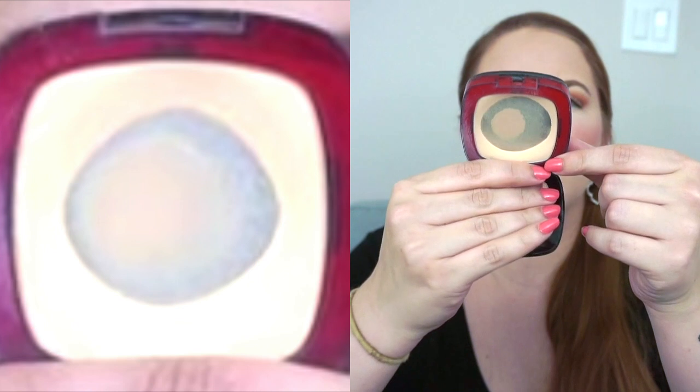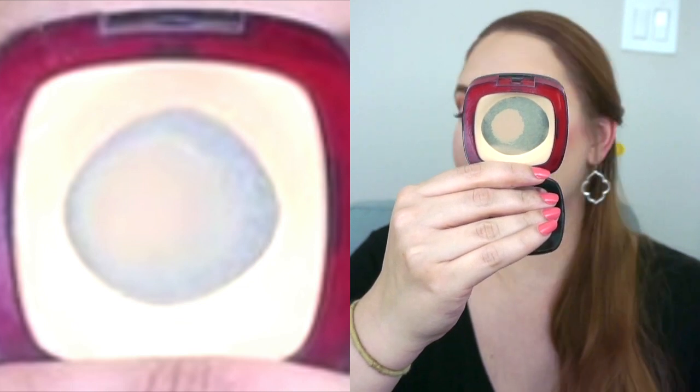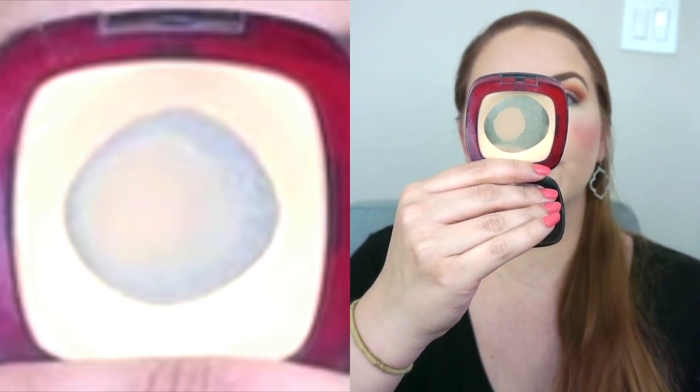And then we've got my L'Oreal Infallible Fresh Wear Powder Foundation in Tin Porcelain. And here is where we are. So I definitely used up a good bit of product. I wore this every day that I went to work, and I will be repressing it after this video, and then hopefully I will finish this by the end of the project, because I do have other powder foundations I want to work on this year, but I will definitely repurchase this. This is such a good formula, and very happy to see that I did expand the pan a decent amount.